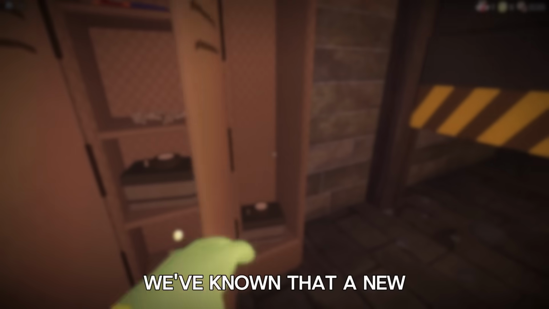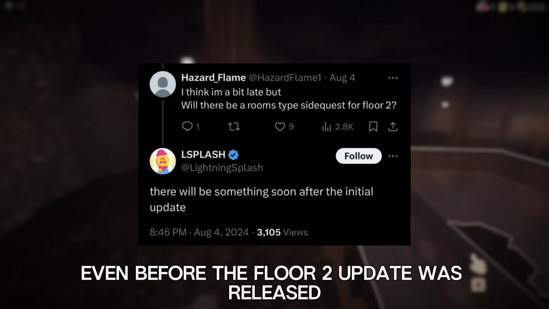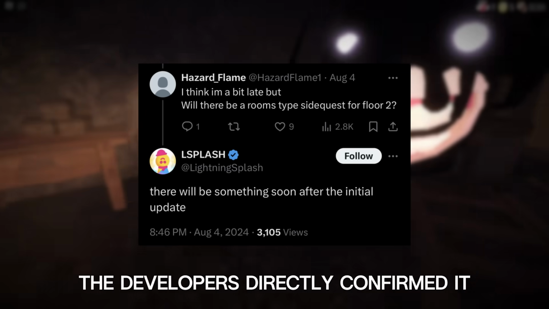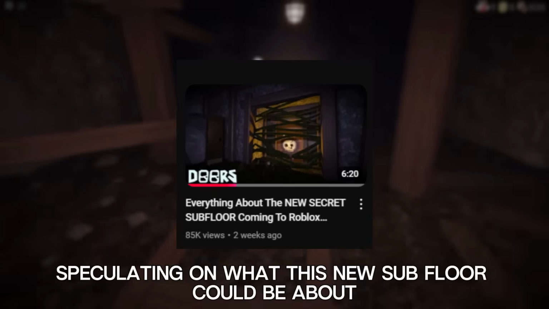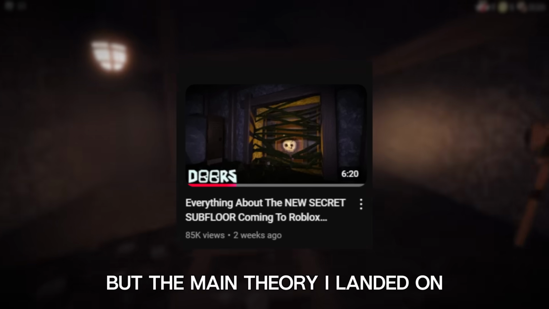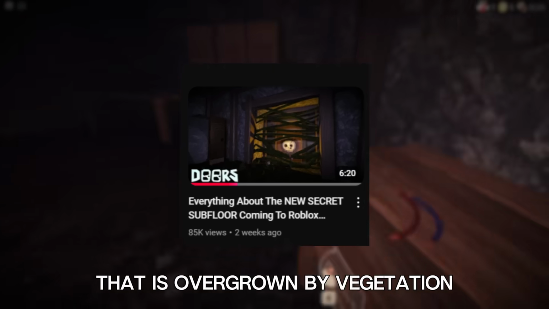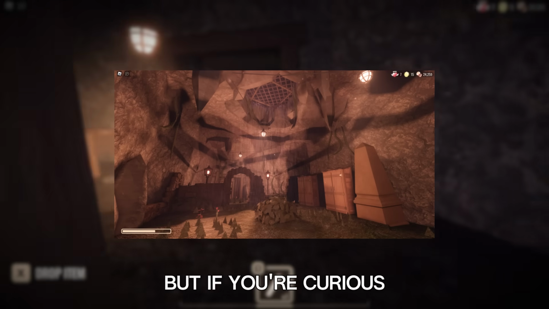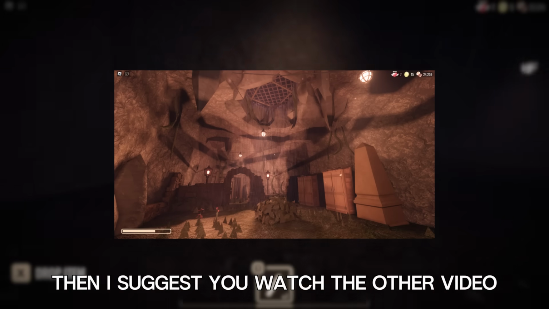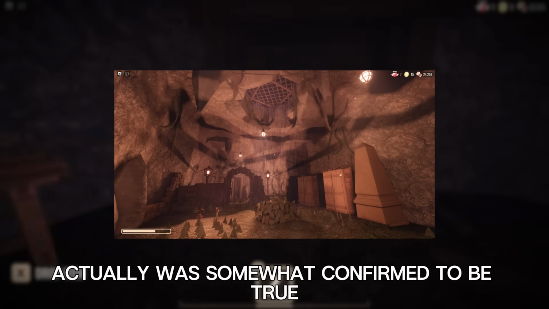Alright, so we've known that a new subfloor was planned to come to the game even before the Floor 2 update was released, and that is because the developers directly confirmed it. Now, I've already made a video speculating on what this new subfloor could be about, but the main theory I landed on is that it would be a cave system that is overgrown by vegetation. I won't explain too much why I think that in this video, but if you're curious then I suggest you watch the other video for a deeper understanding. Anyways, this prediction I made actually was somewhat confirmed to be true, at least for the most part.